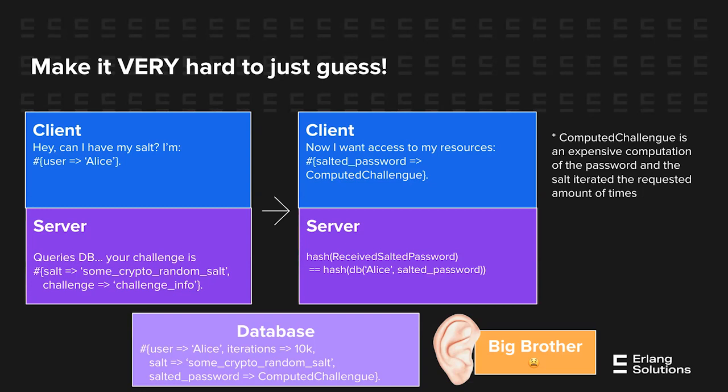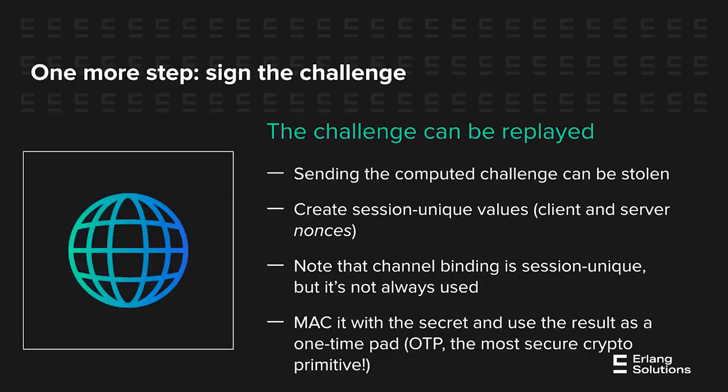Now the Big Brother or attacker or whomever it is is very sad because he has been prevented from doing his job in a lot of layers now. Let's continue building layers. One more step, sign the challenge. As we said before, the channel secret, the TLS channel secret, is unique for a session. So if you have that data, you mix it with the whole salt challenge and so on and so forth. And what you generate that you're going to send in the end is unique to that session. So next time you actually have to generate a completely different thing. So you prevent replay attacks.